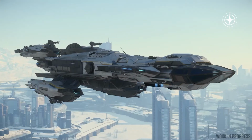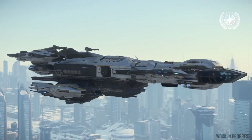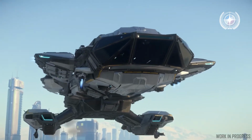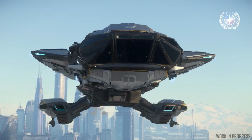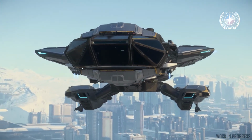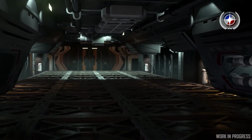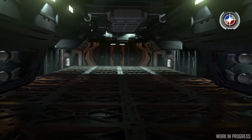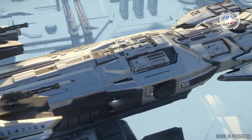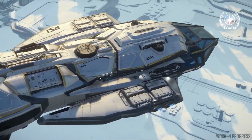But when you're flying through the verse, there's been a ship waiting patiently for its time to shine. That last variant of our original 5 pledge ships finally makes its debut in the upcoming Alpha 3.14, the Constellation Taurus. Now, it may not look like much, kid, but it's got it where it counts, and that's the cargo hold. Just be careful where you take it, because Alpha 3.14 also brings with it the danger, the conflict, and the opportunities inherent in 2 dynamic events scheduled to occur during the next quarter.